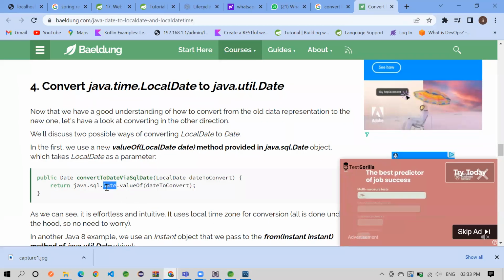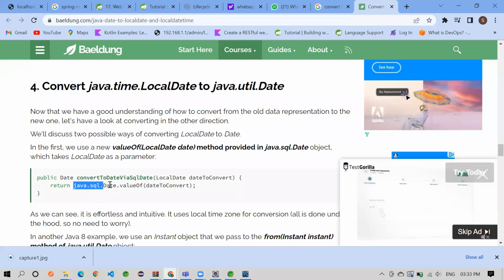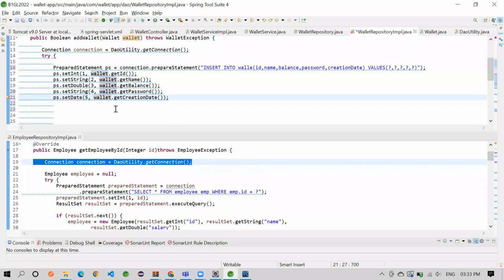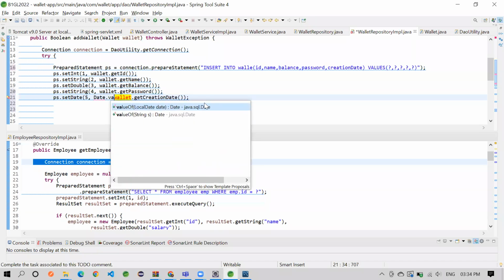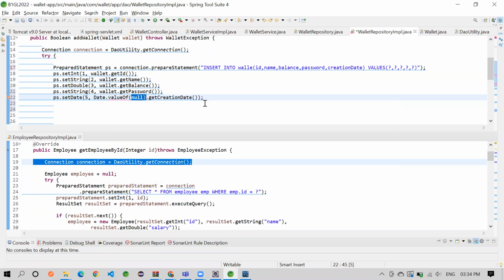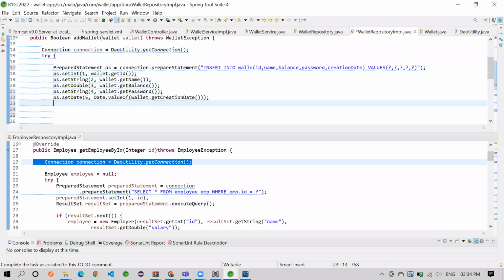Especially he is using this date class from this SQL package, so that this one should work out with your SQL database. So now we just convert it into our date format.